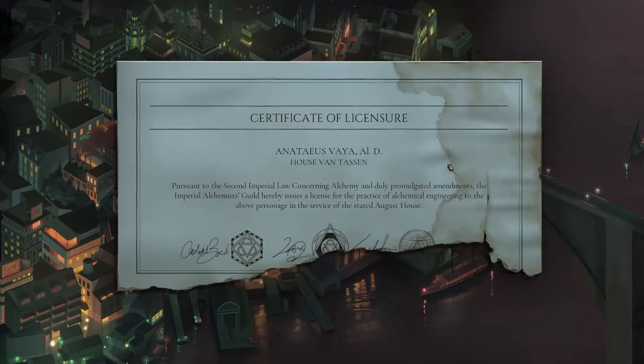Discarded paper. Certificate of licensure. Anateas via Alchemist D. House Van Tassen. Pursuant to the Second Imperial Law concerning alchemy and the duly promulgated amendments, the Imperial Alchemist Guild hereby issues a license for the practice of alchemical engineering to the above personage in the service of the stated August House.